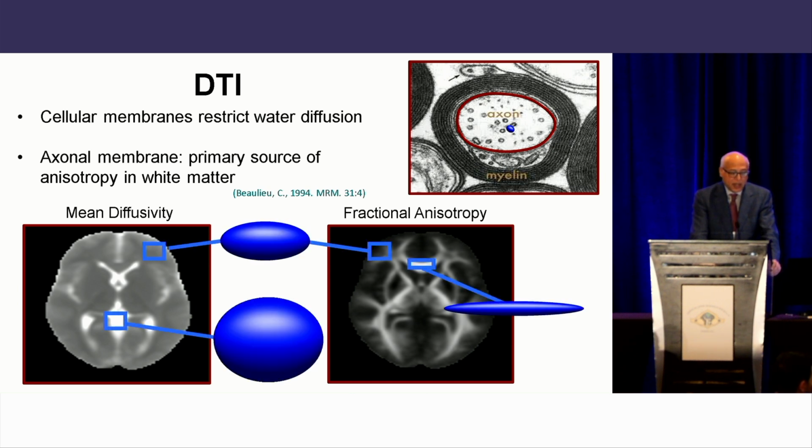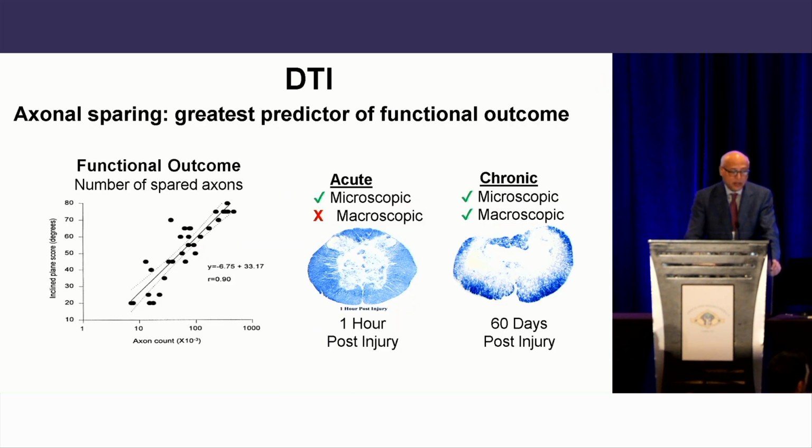And that's now been applied to the spinal cord to understand what is the level of injury in the axons that might help us predict who's going to get better and who won't get better. And here I show you that there are relatively good data suggesting that when there's axonal sparing in patients who have cervical myelopathy or spinal cord injury, this is associated with specific changes on the diffusion tensor imaging as measured by the FA.